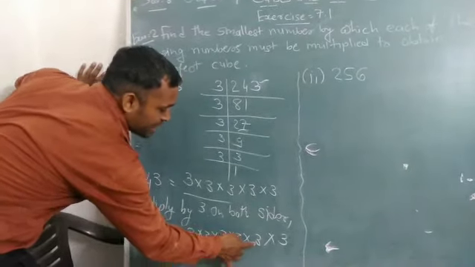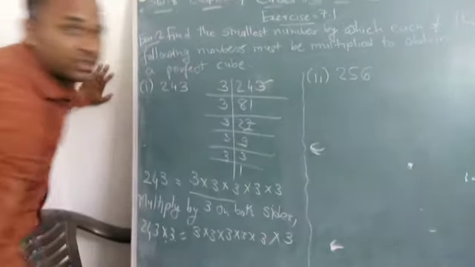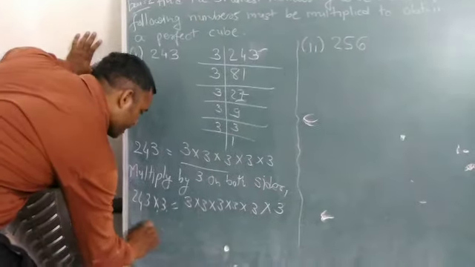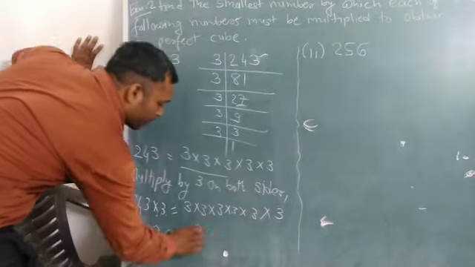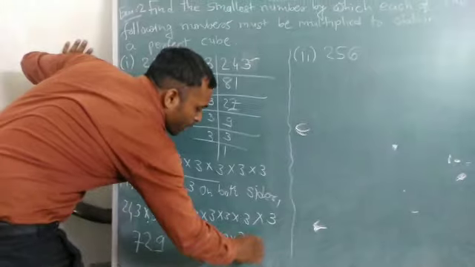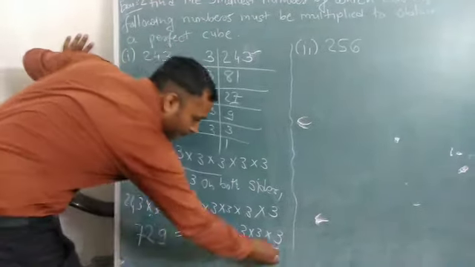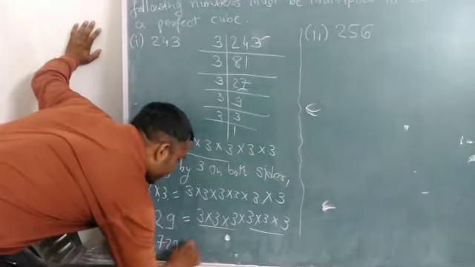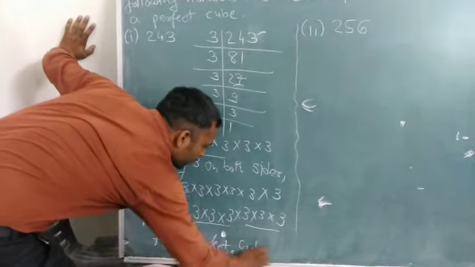Multiply by 3 on both sides. So, left side will be 243 multiplied by 3. And right side will be 3 multiplied 5 times, and again multiply by 3. So now, 243 multiplied by 3 is 729. And 3 multiplied 6 times. You can see here, one group and second group. So, 729 is a perfect cube.